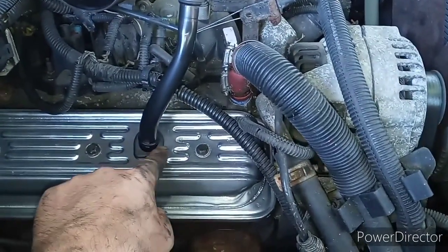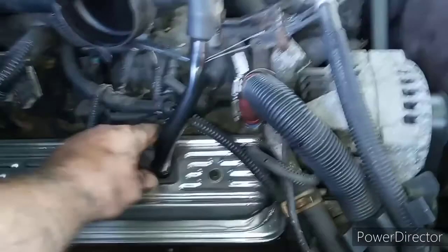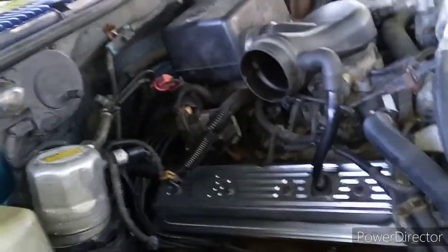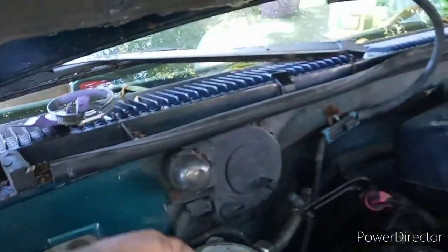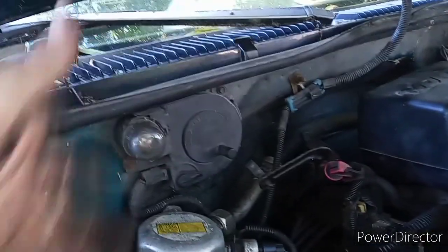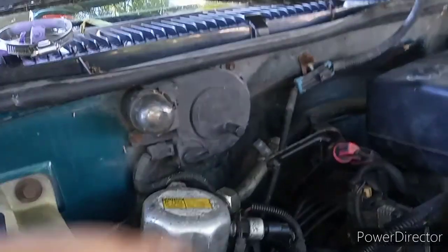Anyway, I know I need to turn this around because it's backwards, but man, this looks so good. This thing is gonna be so much better by the time I get done with it. I'm thinking about taking all this off and cleaning it up. If I can't get the plastic to come back to its original form, I'll probably just paint it and then paint all this right here white.